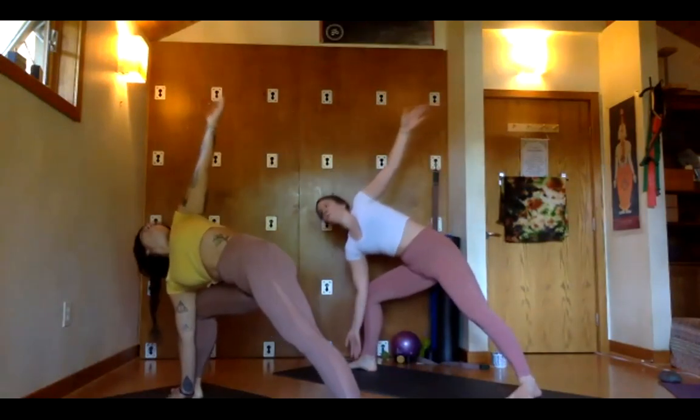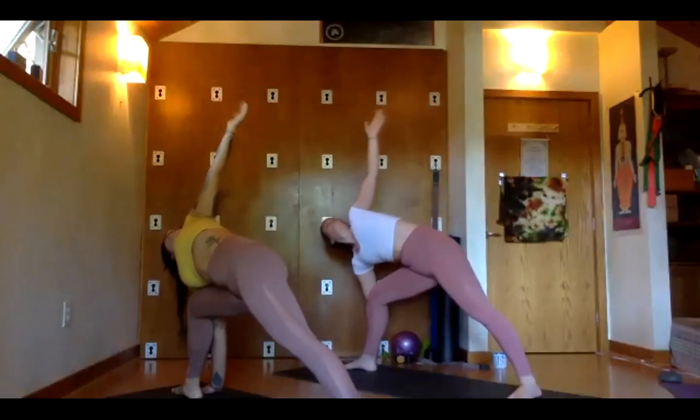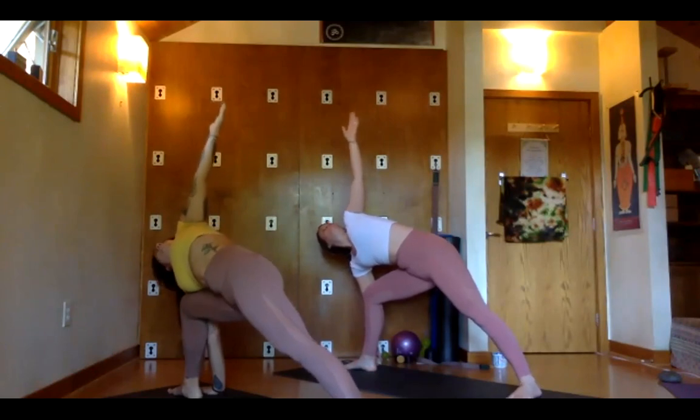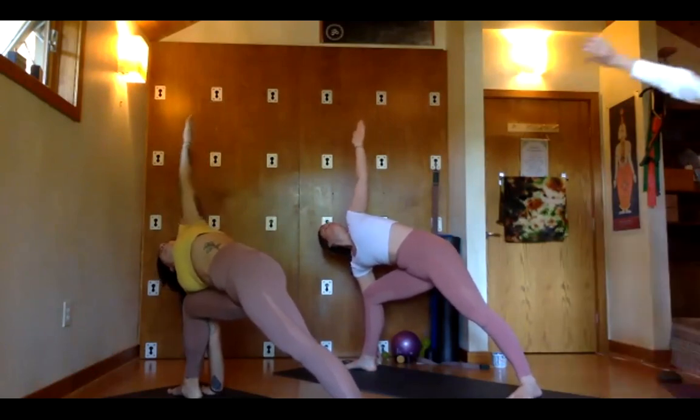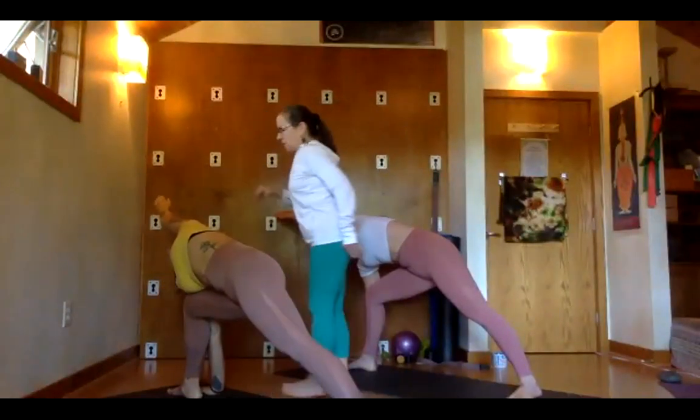Good. And the hand goes outside the foot. Yep. Goes outside the foot. The knee drives into the hand, arm. The arm drives back. The back leg is super strong. And reach the fingertips up and over. Yes. So even the pinky side sort of comes down.